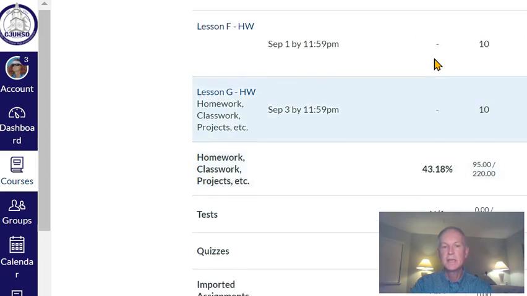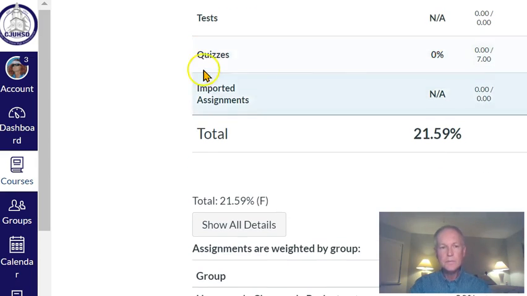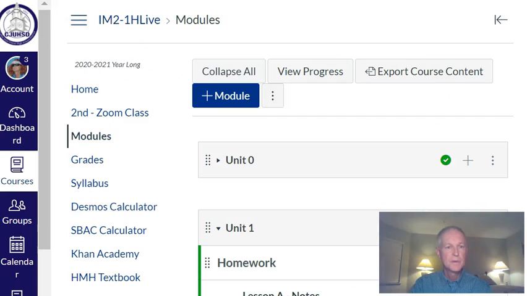Okay, last thing here. I covered grades, I covered modules, I covered syllabus. That's pretty much it. If you have any other questions of me, you can ask me. I think your student is already, for the most part, rolling along and getting used to the routine. The first test is going to be coming up in probably a week and a half. As a parent, I'd strongly encourage your student: there are test review sheets that are already available to them. I would hope they're already working on them and getting a feel for the kind of questions they may be asked on the test so they can prepare for them.